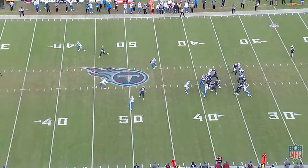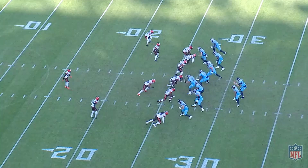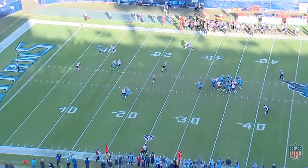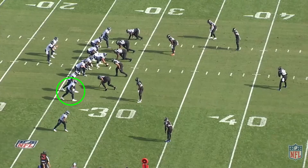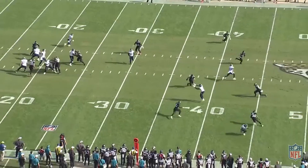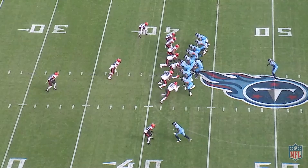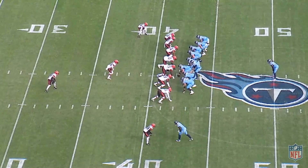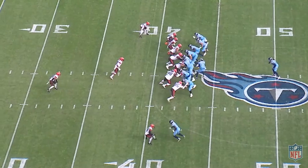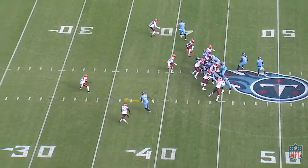Setting up the defender is something that he's getting more and more proficient in. The nuance in his routes is really starting to stand out with his ability to stem, work zone coverage, and release off the line of scrimmage. He creates separation not through just pure physicality but through having a plan of attack. Here, AJ Brown uses a quick hop release to get himself closer to the corner right off the snap. This closes the space without the defender feeling threatened and like they have to bail. It's a nice release but what I love about what Brown did in this play is getting vertical for one step and leaning back into the corner once he's in his route.